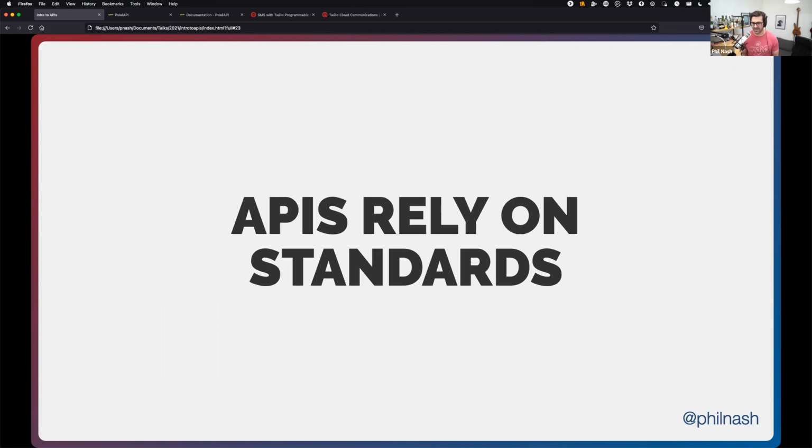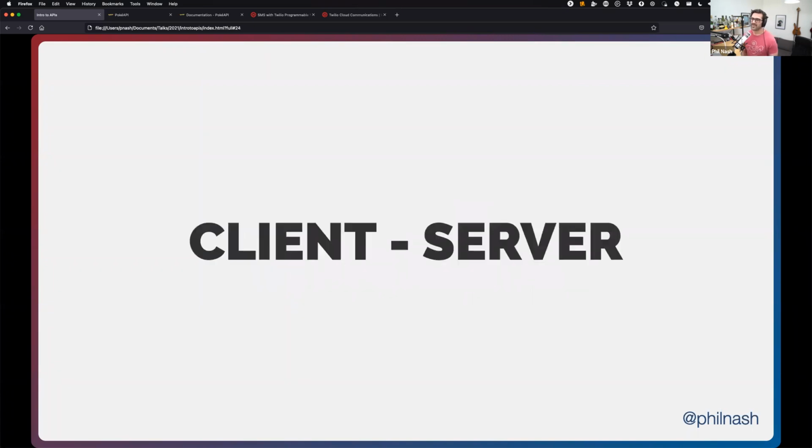And if an API is well implemented, then you should be able to recognize how to use it based on any other experience with APIs. Now, that's a bit of a hope, but hopefully you'll see that. So APIs in the first place are typified by a client-server relationship. The server is the API we're talking to, and we are a client.